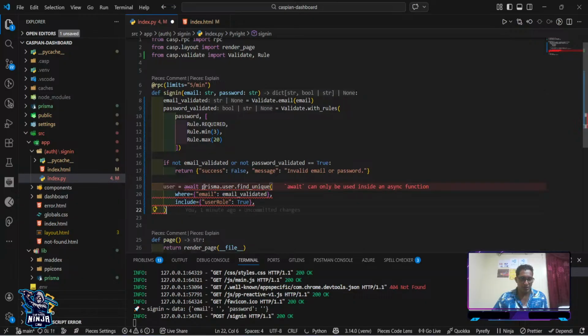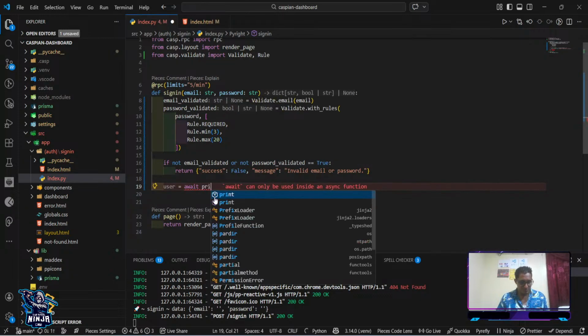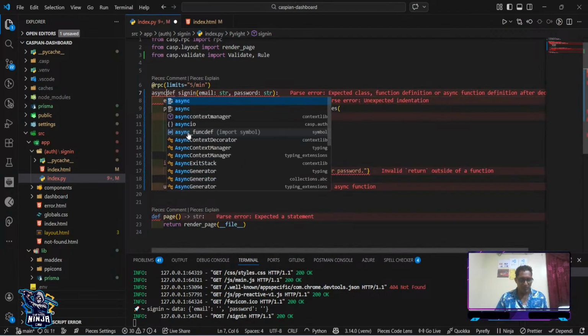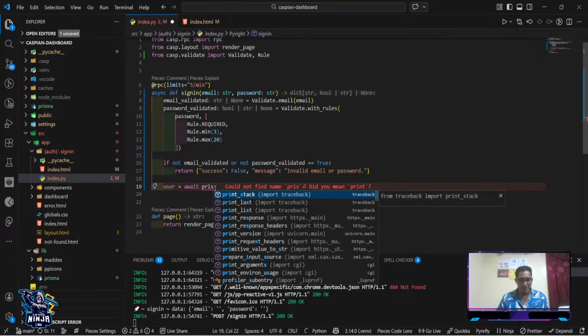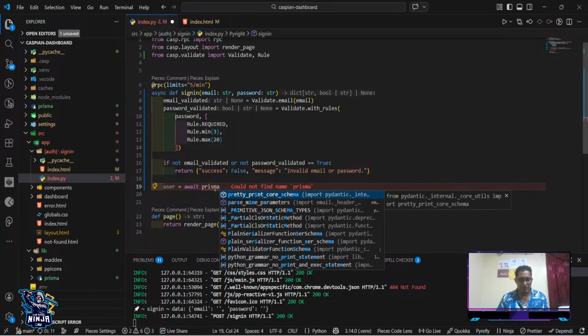Okay, this import is not working. Just let me write Prisma. Let's put async. No, there is no auto-completion. Okay, anyway.